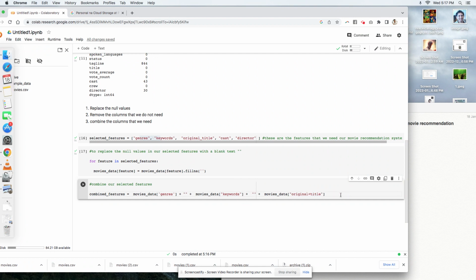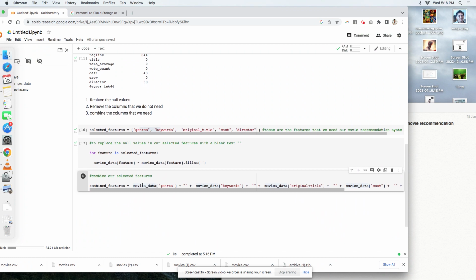Then plus your cast, and then plus your director. So: genres, keywords, original title, cast, and director.